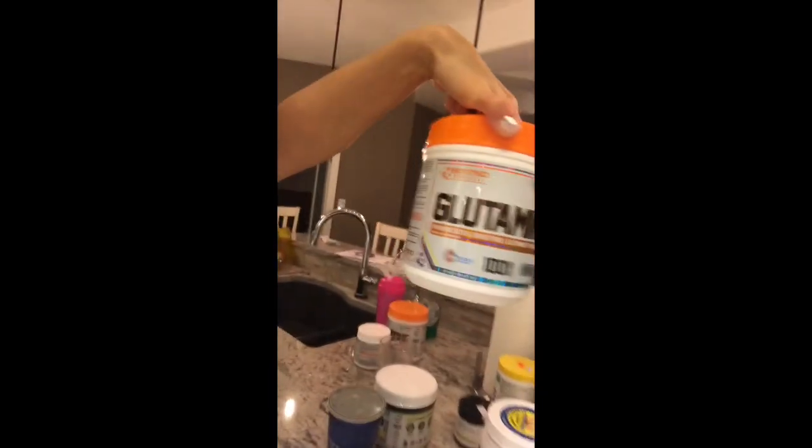And then, you guys, I also take glutamine. Glutamine isn't just for muscle soreness, it is for your gut health as well. It really helps have a healthy gut. So that's what I take it for, and it helps with muscle soreness too. I mix it just in a shaker, and I take my digestive enzyme before I eat. My veggie greens is pineapple coconut. It's so good. And then I just drink it back really fast, and then I eat my oatmeal.